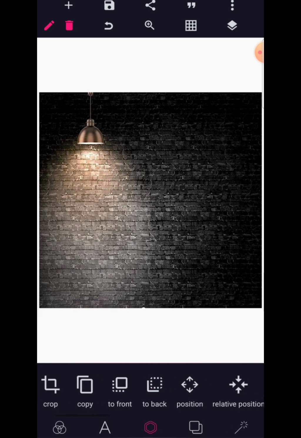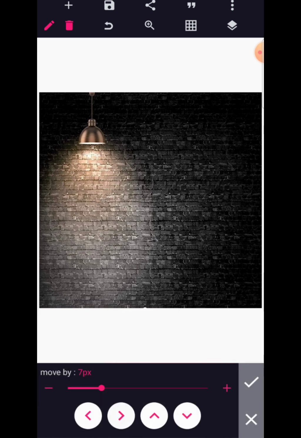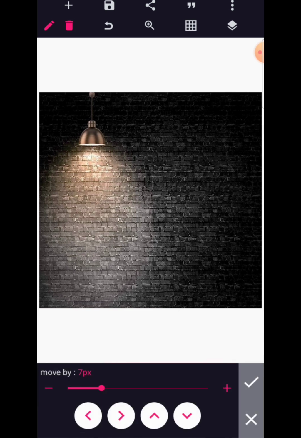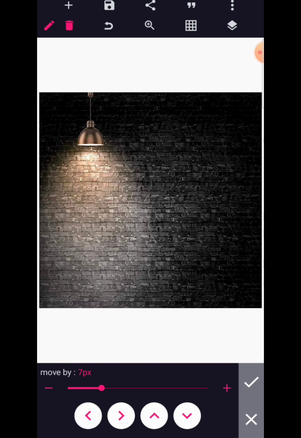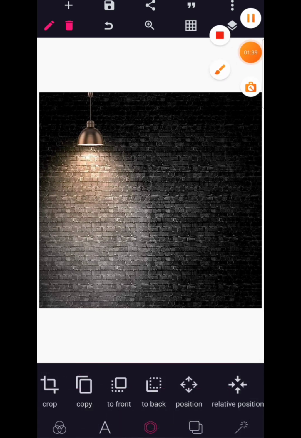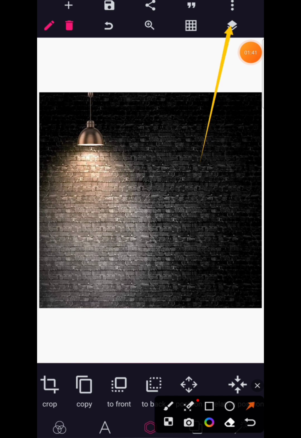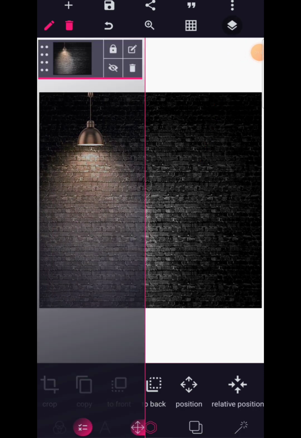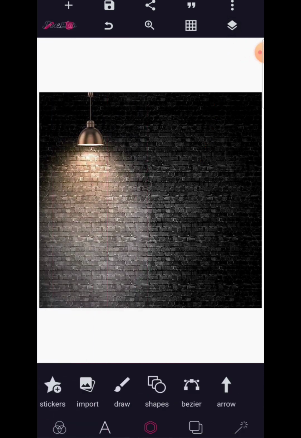After sizing it up this way, just make sure that everything is well aligned using your position button. After doing that, go to layer and you lock it up so that it doesn't disturb us from bringing in other elements.